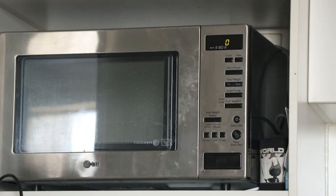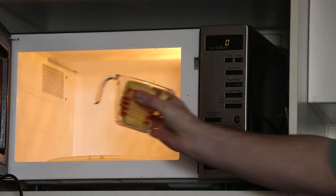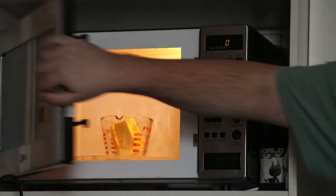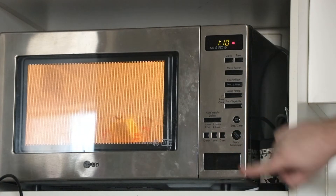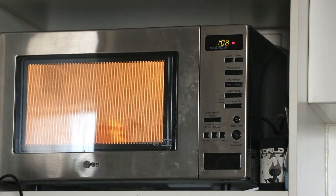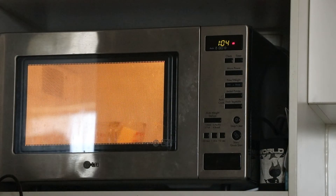Alright, we're gonna try and put this thing in. Look at that. Look at the arm doing that thing. One minute — we're gonna put it on for one minute and ten. And we're gonna get back to everything once we get back over to the camera and resize it.